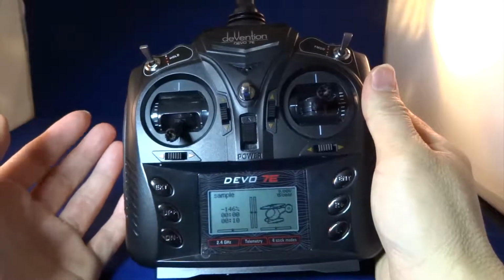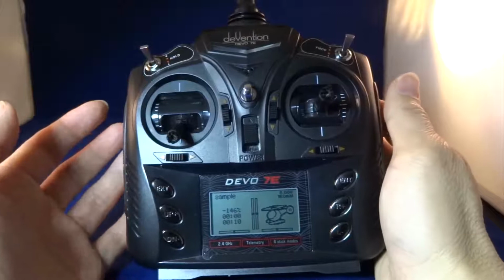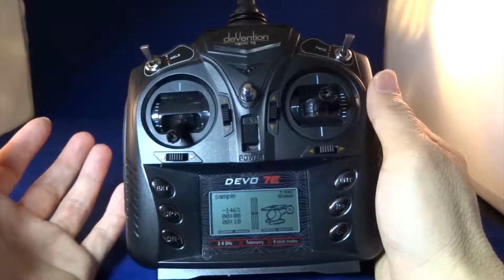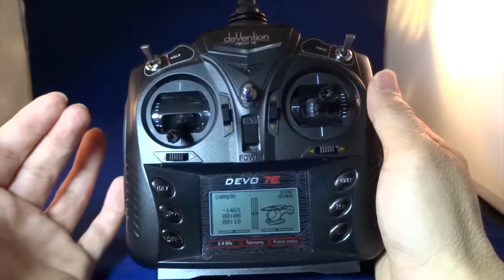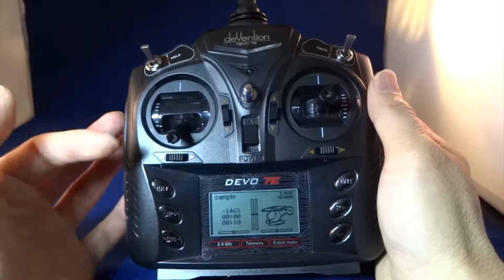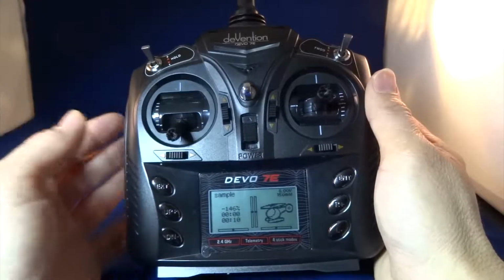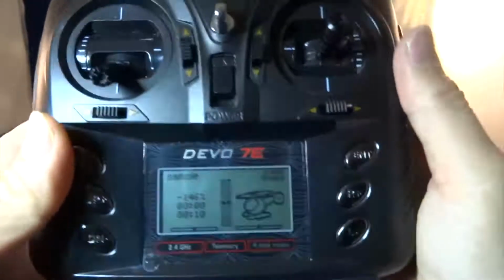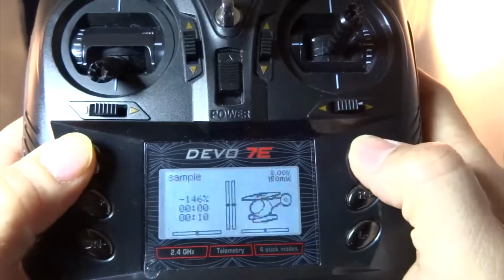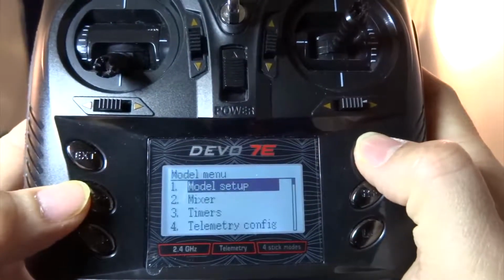So it doesn't matter whether you do it simple or complex, it doesn't affect the flight characteristic. All you do is really just to activate the mode that's already been set up in your Betaflight firmware installed on your quad. So let me quickly show you the simple mode and the complex mode.